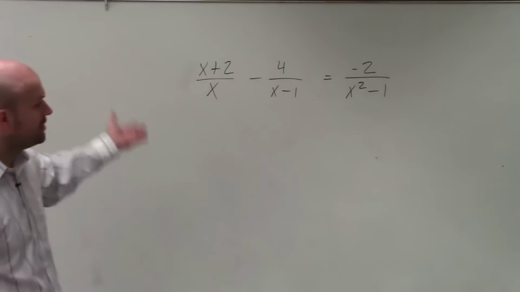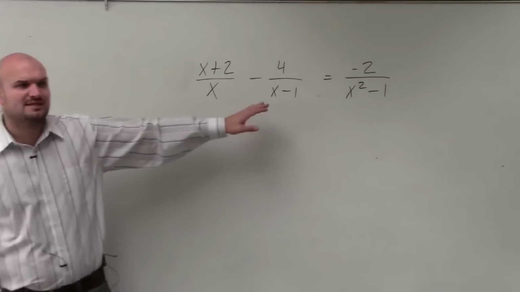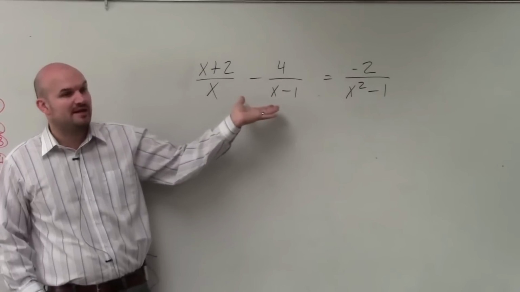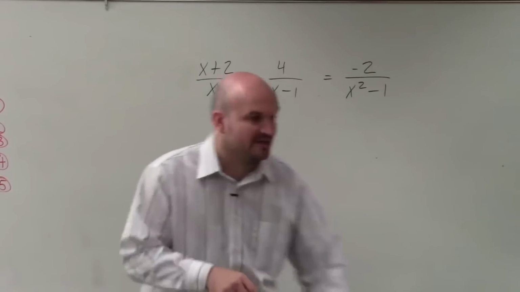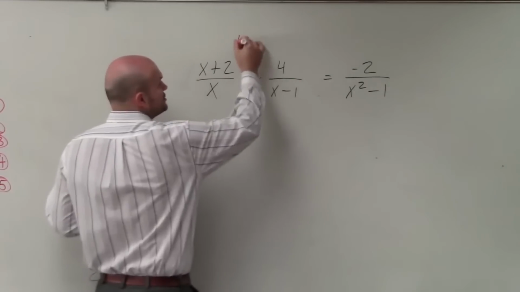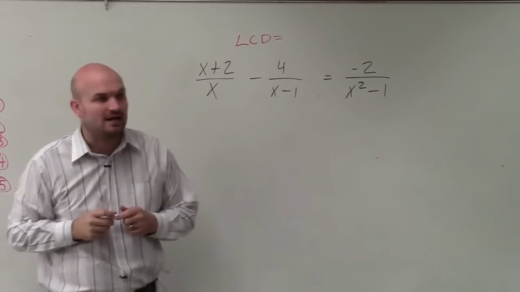So, ladies and gentlemen, when you're looking at a problem like this, do you remember the problems that we wrote down last class period, where it was basic fractions, but we had a variable in the denominator, right? You guys remember that? OK. So the main thing we've got to do is get these variables off the denominator. To do that, we're going to multiply every single term by the LCD.